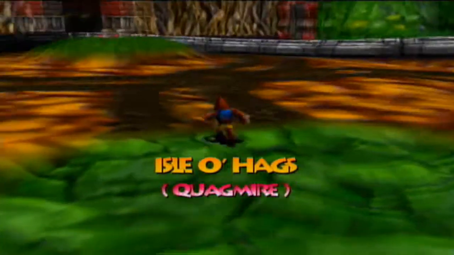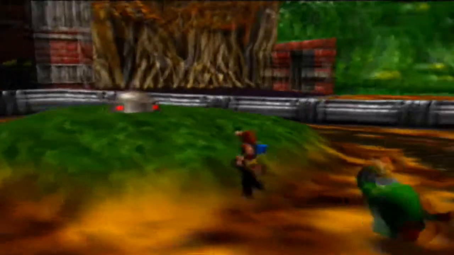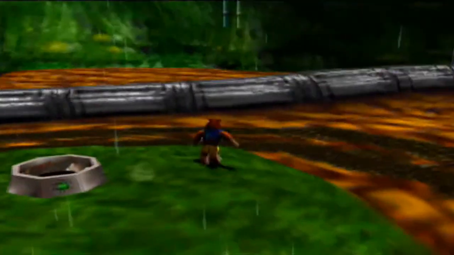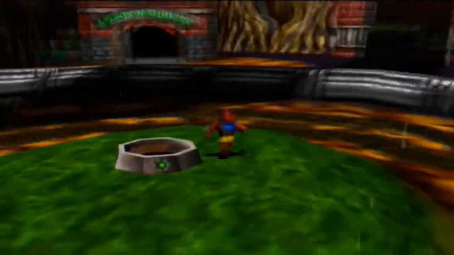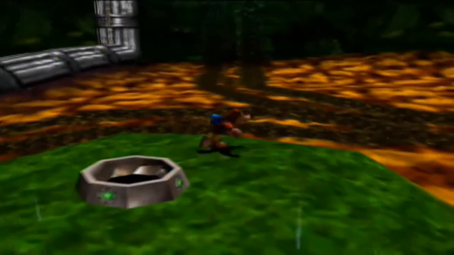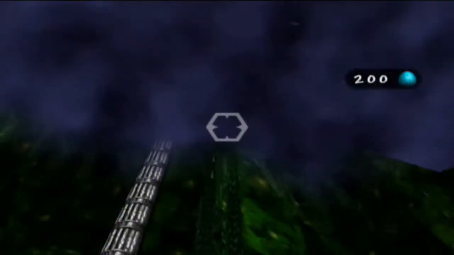Pursue those witches. We are now in the Isle of Hags Quagmire, and this is the last section within the Isle of Hags, so we're definitely getting close to Grunty. Right here is a silo which we will go ahead and activate for a means of a shortcut. And if we have a look at the dirt tracks, we will see that they go in a circle and then up the wall and towards the sky?